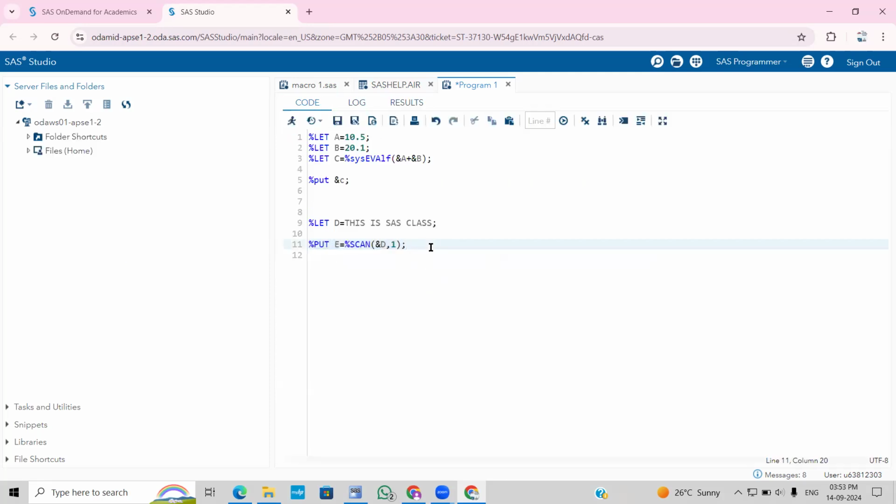So now to see this value, we have to use %put &e to see this value. Okay.